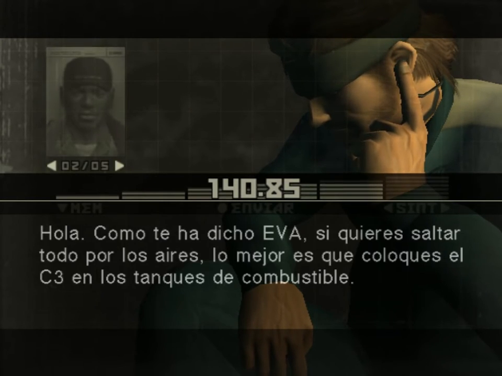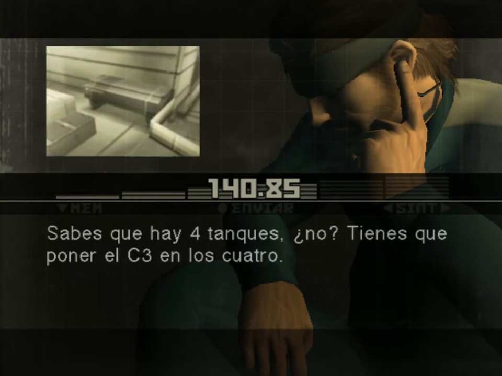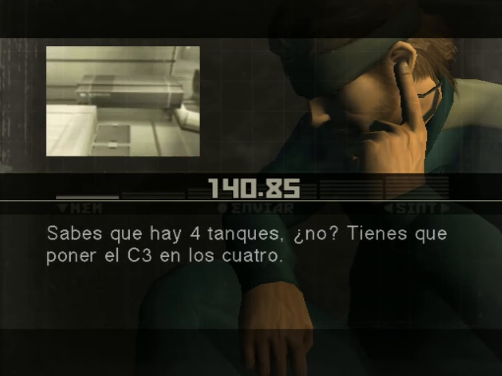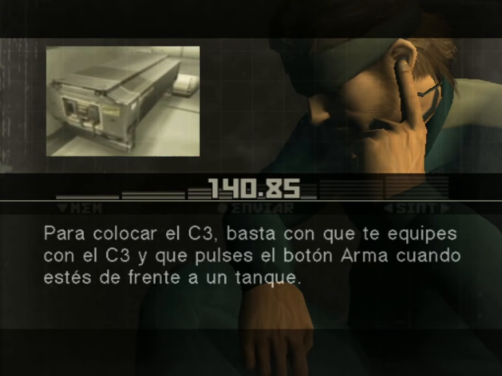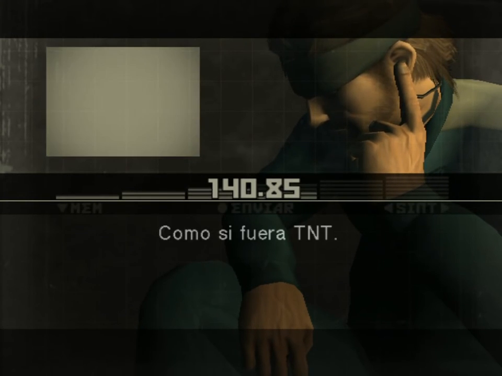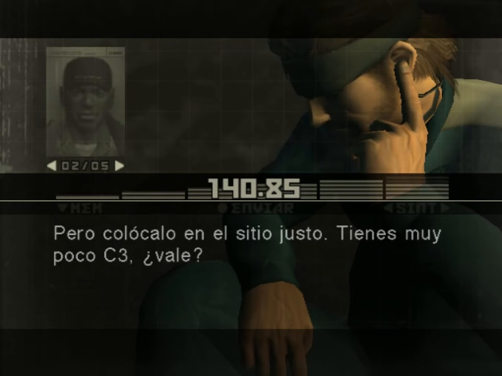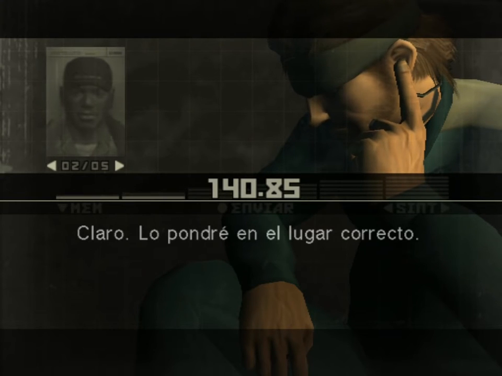Yo, like Eva was saying, if you're looking to blow the whole place sky high, the best way is to take out those liquid fuel tanks with the C3. You know there's 4 tanks in there, right? You have to put C3 on all 4 of them. To plant a C3 charge, all you gotta do is equip the C3 and press the weapon button while standing in front of a tank. Just like TNT. But make sure you don't plant it in the wrong place. You barely got enough C3 as it is, right? Good point. I'll make sure not to plant it anywhere else.